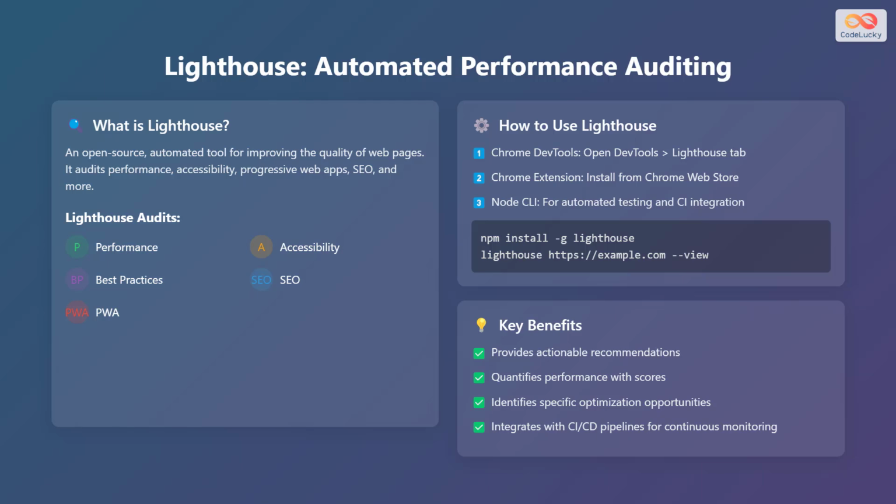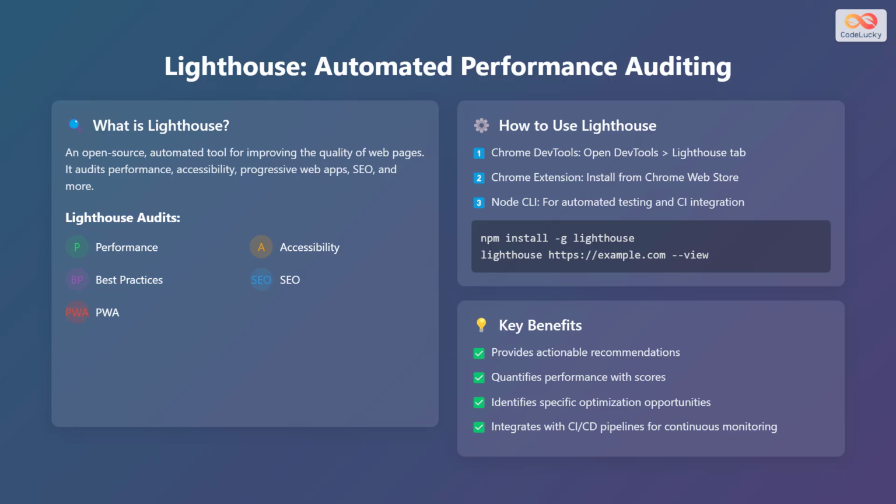There are different ways to use Lighthouse. The first is through Chrome DevTools. Open DevTools and select the Lighthouse tab. The second way is through a Chrome extension, which you can install from the Chrome Web Store. The third way is through Node command line interface for automated testing and continuous integration.